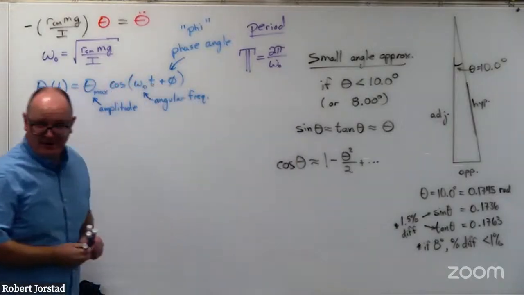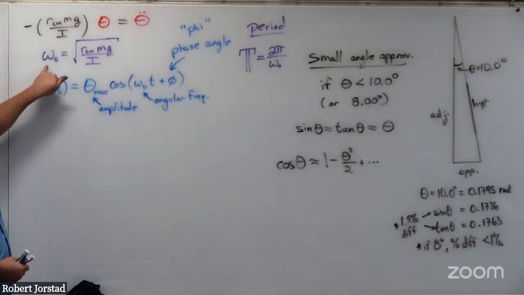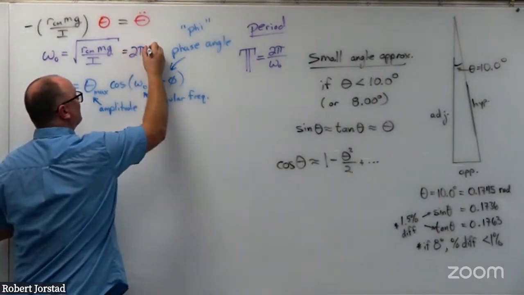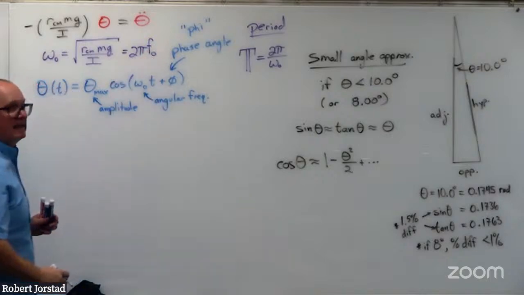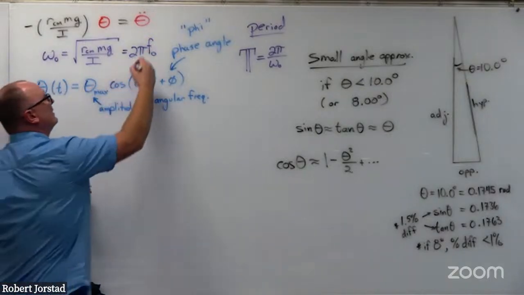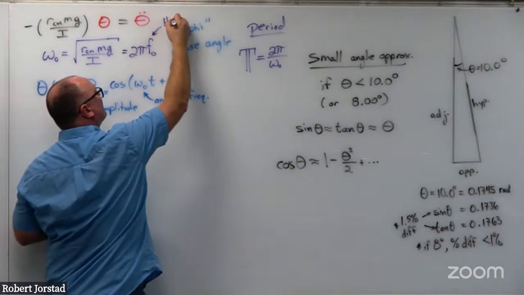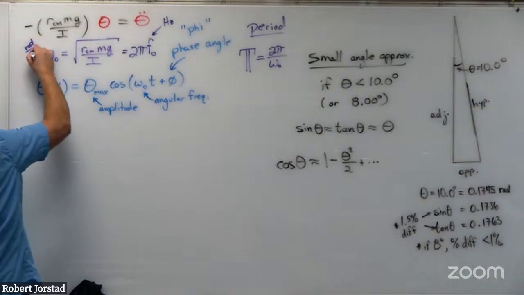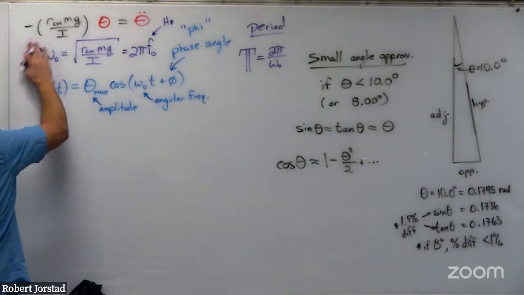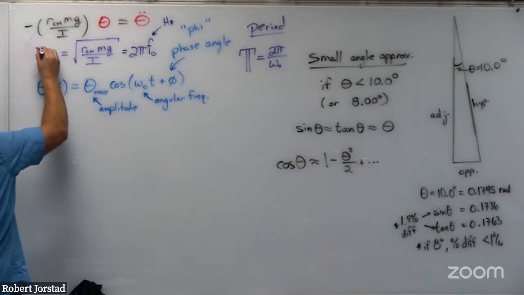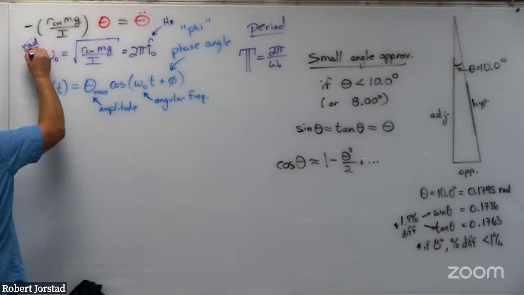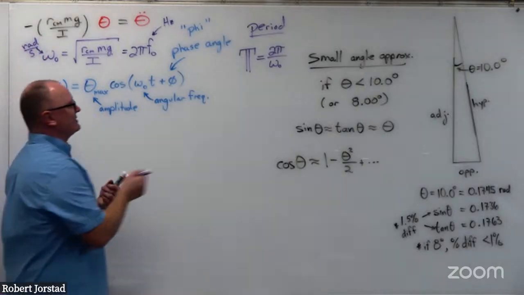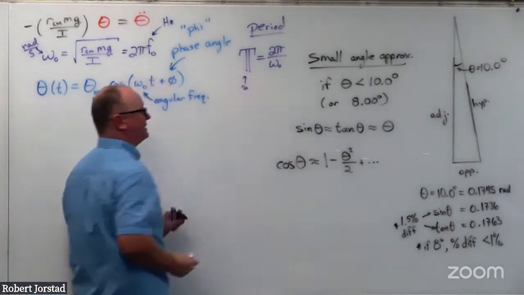You could get the period of oscillations from this angular frequency, right? And maybe you know that would relate to the linear frequency. This is in units of hertz. This is in units of radians per second. Radians per second. And this is in seconds. So just kind of getting you up to speed.